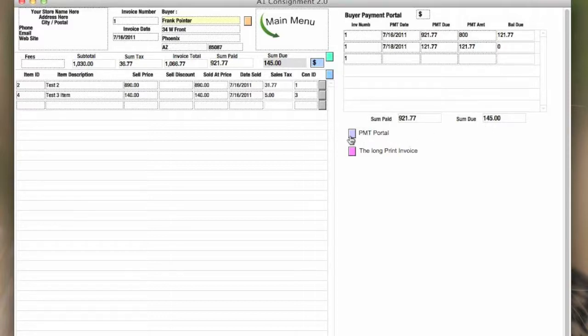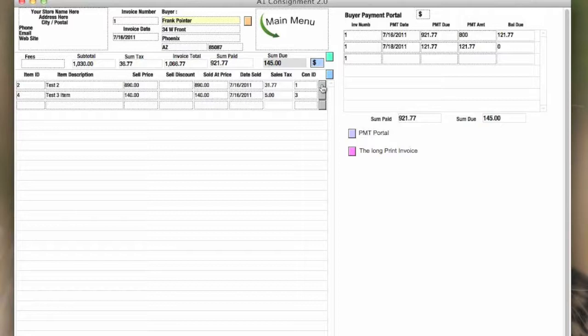There is a payment portal where you can go look at the individual portal records. And this particular invoice is about 28 lines. If you actually sell more than that, then you click the long print invoice. The long print invoice will give you what is like a report. This is covered in the user guide. And you would use that to print more than 28 lines on an invoice, and that is actually an unlimited amount that you can add on that.